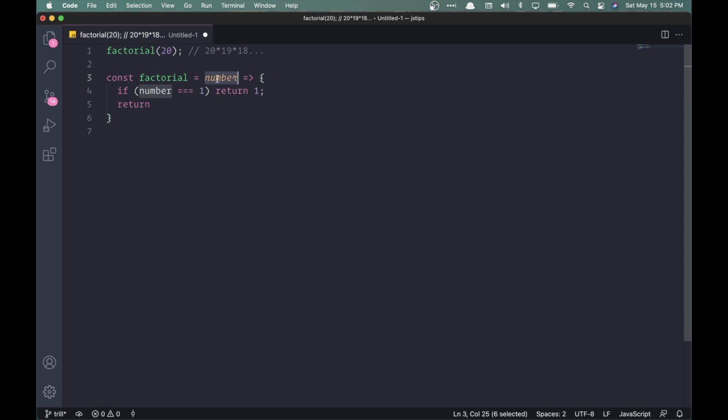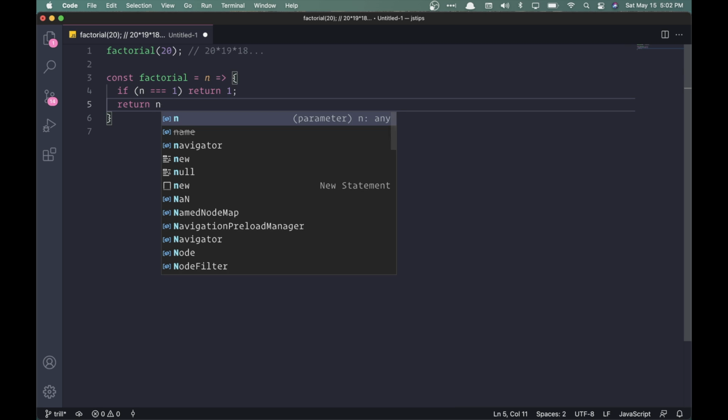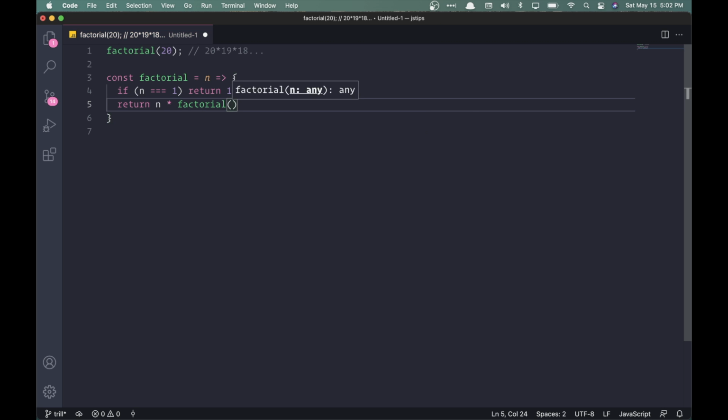You know what, let's just change number to n just because it's easier to type. We'll return n times factorial, and we pass in n minus 1. Because it's calling itself, and if it's 1, it returns 1.